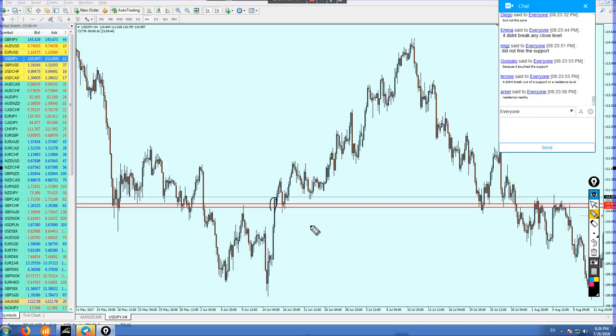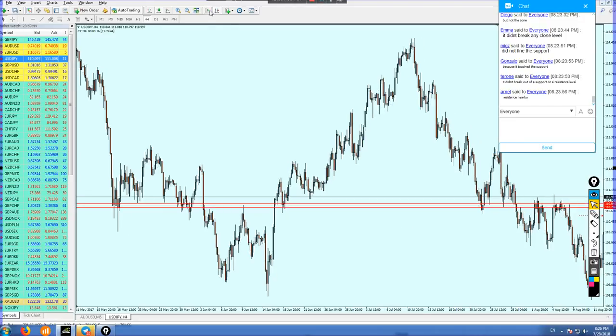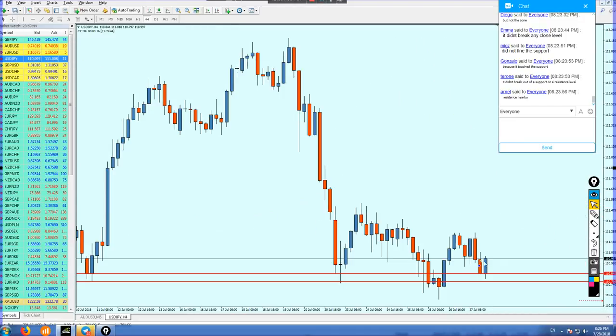So this is giving me an accurate idea, so I can know what is going to happen and how I can get out of my trade with the shortest or smallest losses possible. So for example, let's go to the present. Now I wanted to enter here.